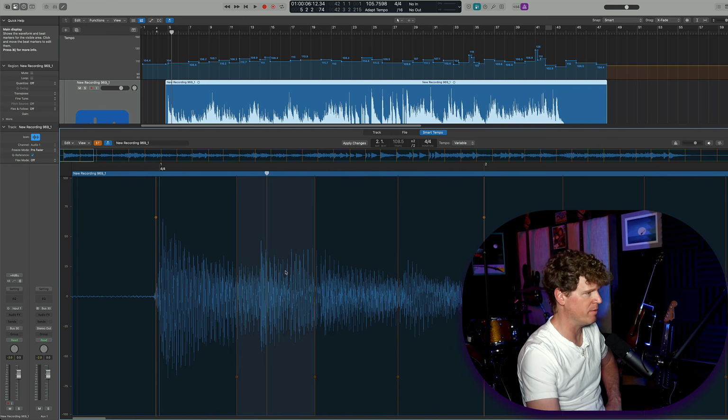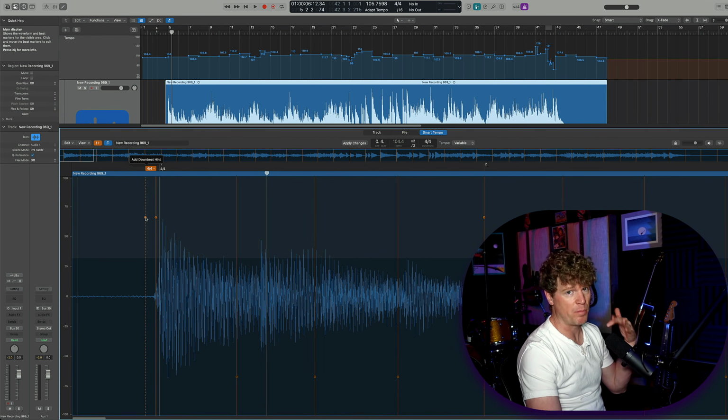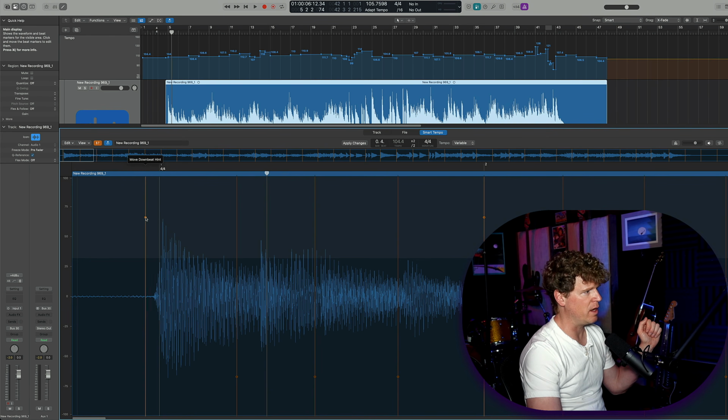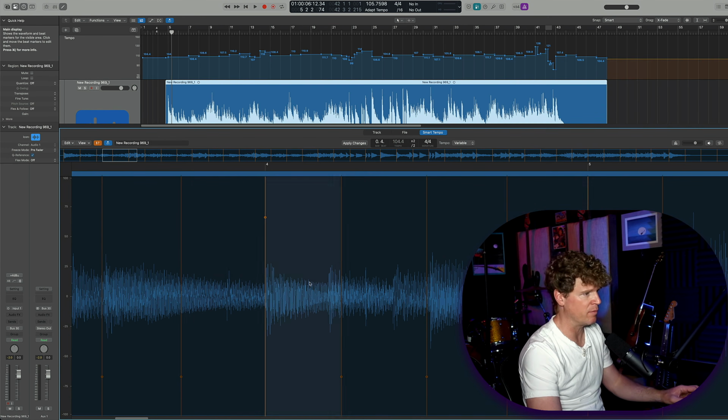the quarter note subdivisions. The reason why these take a little long to edit is because since you're inputting them manually, you're not going to be 100% on. So you have to go in and you can move them around afterwards. For instance, this one, I probably came in way too early and I moved it over so that it comes right in on that downbeat. And then I went through the whole file and basically did that for the whole file.